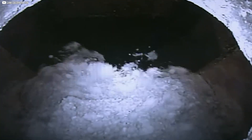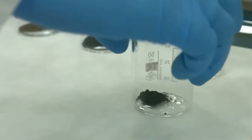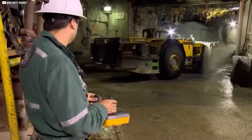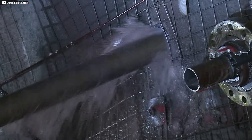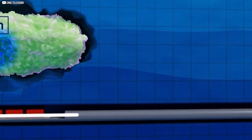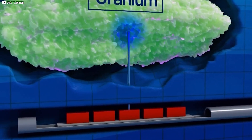cold enough to turn underground water into solid ice. This frozen shell prevents flooding and keeps the structure stable. It's not just safety — it's survival. Drilling teams operate from a distance, guiding machines with robotic precision. Each drill bit must move slowly, layer by layer, to avoid triggering collapses. Pilot holes are made first, mapping the way. Then larger drills follow, widening the route to the uranium-bearing rock.